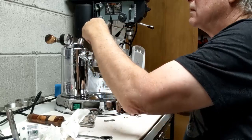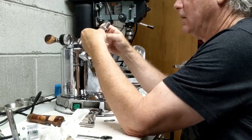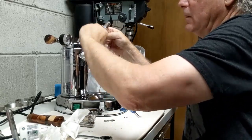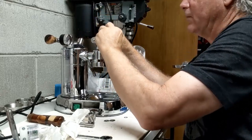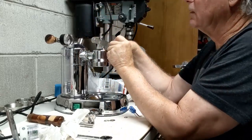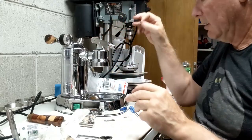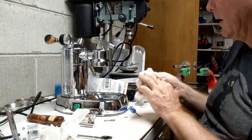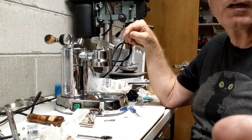There we go. I never try to force anything on these because otherwise you strip things and cross thread and do all sorts of stuff. So, there we go. So, still a little bit of wiggle for me. I think I would actually take another one, put another washer back in the back. I'll do that just the same way I've done before, and then I'll show you how.